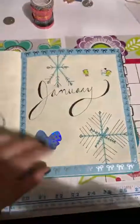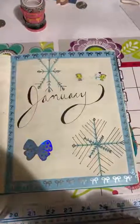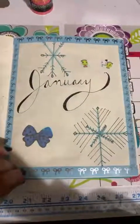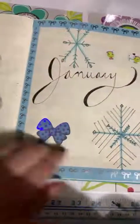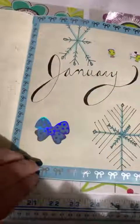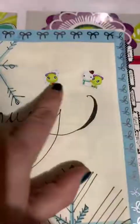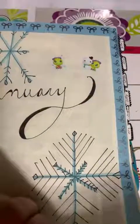So this is my splash page for January, and I attempted to draw snowflakes, and they turned out horribly. I used some Simply Gilded washi and some stickers from the Cricut Mess thing. This is a holographic bow, I know you can see that. I love the holographic, and then some of her adorable little characters. And it turned out good that I put little snow people up there because it snowed this weekend.